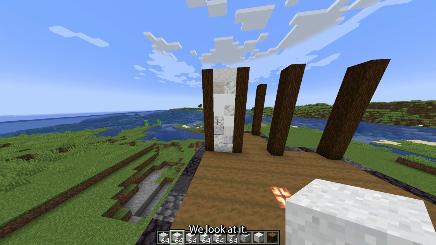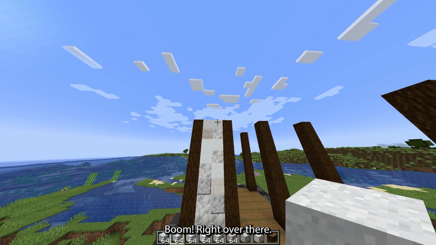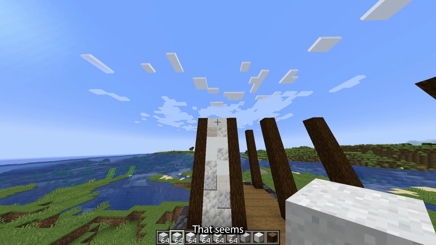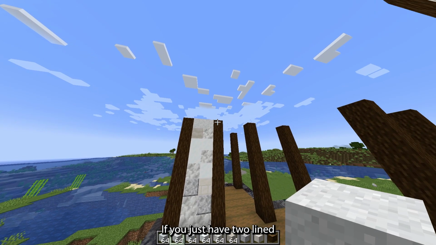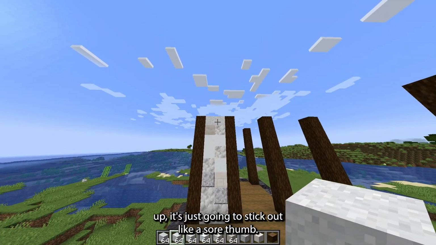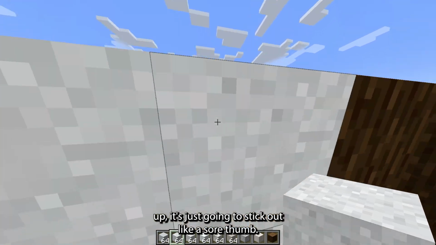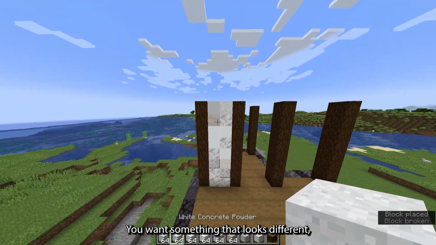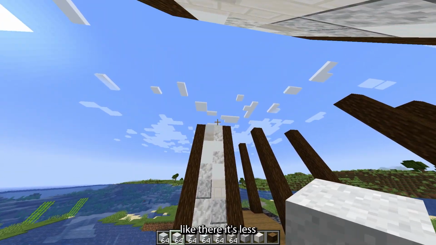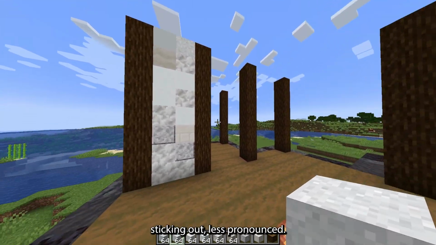If we look at it, and boom, right over there, it seems to stick out. If you just have two lined up, it's just going to stick out like a sore thumb. You want something that looks different. Like there, it's less pronounced.